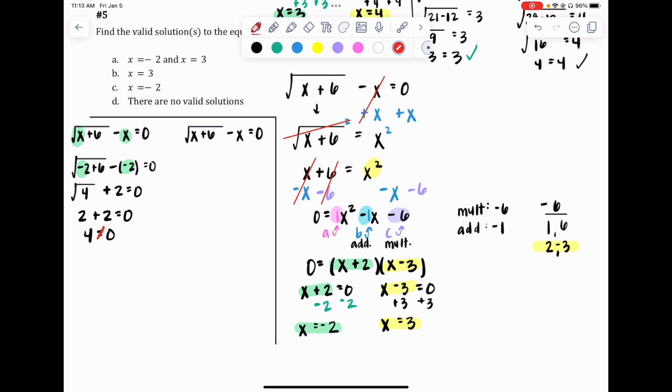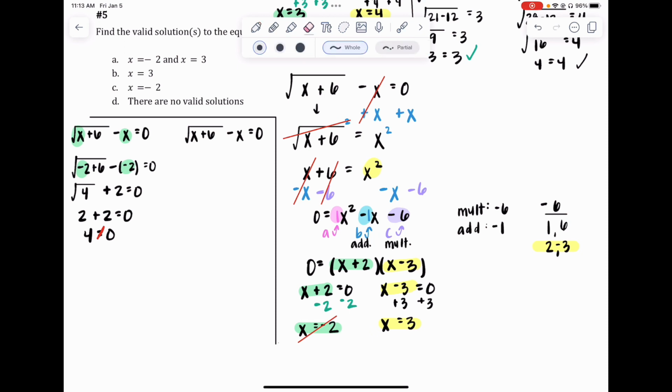So that's an example of a check that did not work. And if you're thinking okay, well, can't the square root of 4 also be negative 2? And it can, you do want to write both, like when you're solving, but when you do the check, you just take what's called the principal value, which is just the positive version. So whenever you're checking and you take the square root of something, you just take the positive answer. So the check did not work because we ended up with 4 equals 0. So that negative 2 is going to be invalid.